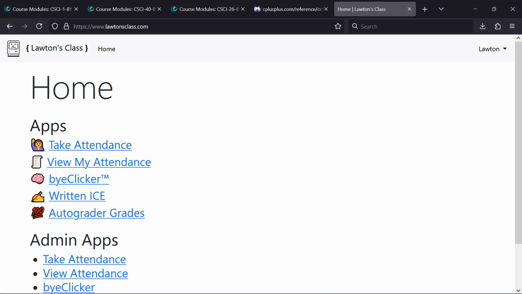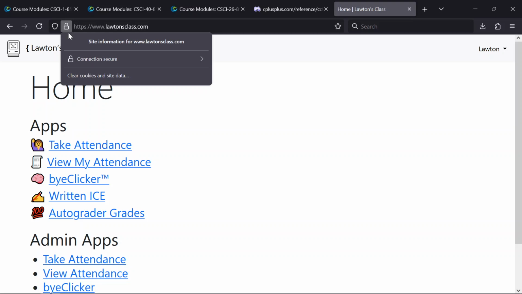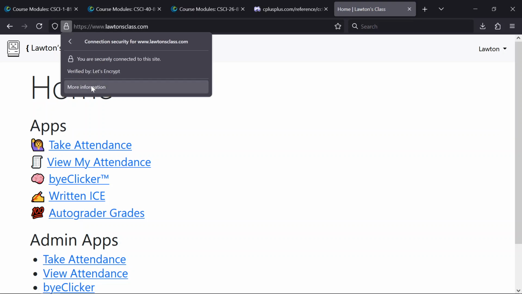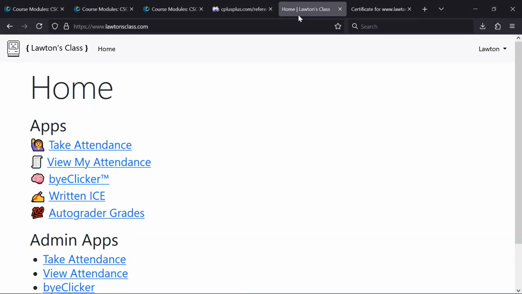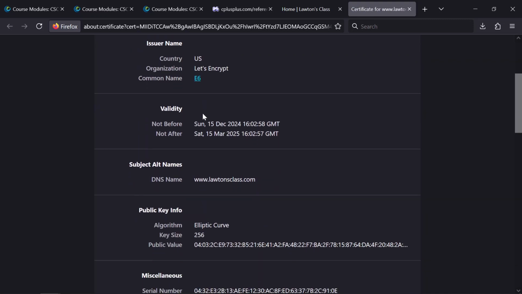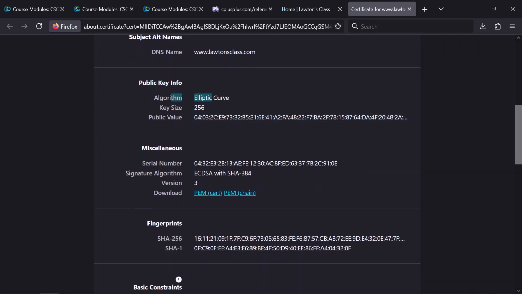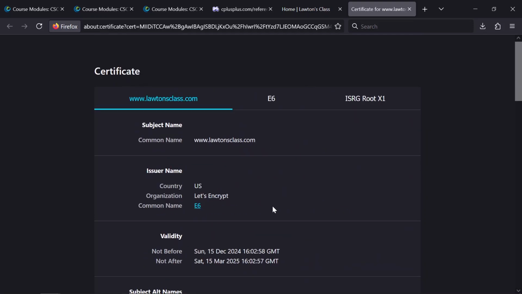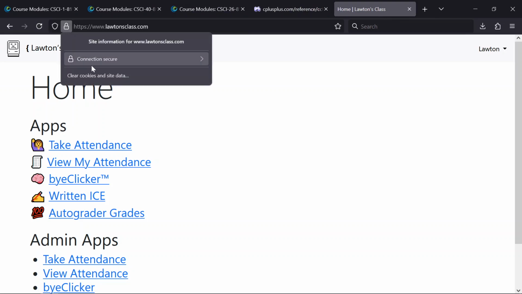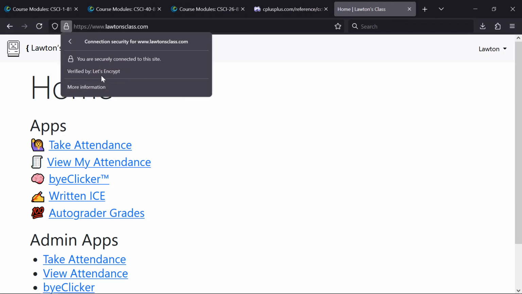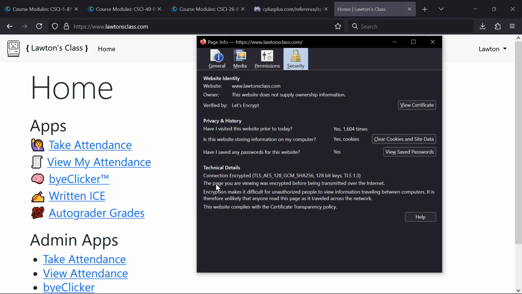And encryption is just like this lock. See this little lock icon on your websites, even the class website? I encrypted it for you. It says connection secure, and you can click on it and see why. Click more information, zoom in, and there's a certificate that shows you why this is encrypted. Scroll down, and there's some information here that you may eventually be able to understand once I finish these slides today. So even the class website is encrypted, and pretty much every other website is these days. You are securely connected to this site. Connection encrypted using TLS AES 128. Cool. Interesting.